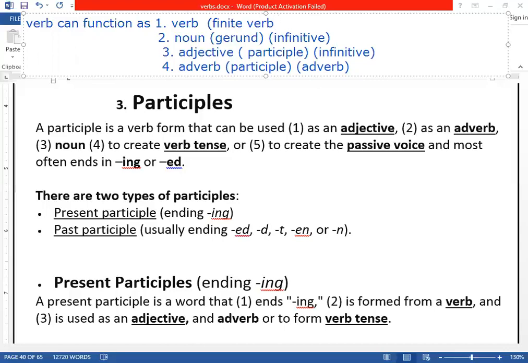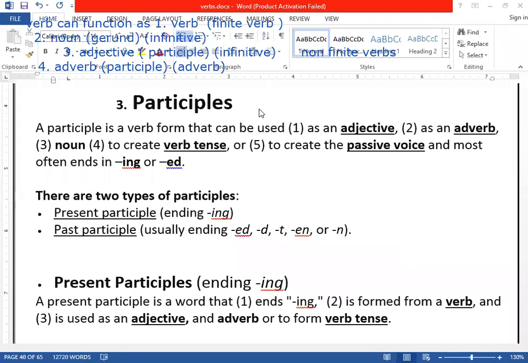We have already studied the definition of finite verbs. What are finite verbs? If you didn't watch that lecture, you can go to the YouTube channel and watch over there what finite verbs are. And the last three, clear, we call them non-finite. When a verb functions as a verb itself, that will be a finite verb. But when it functions as a noun, an adjective or an adverb, they are the types of non-finite verbs, clear? We have already studied gerund and infinitive. Today we will move to talk about participles. So let's come towards participles. What are participles?